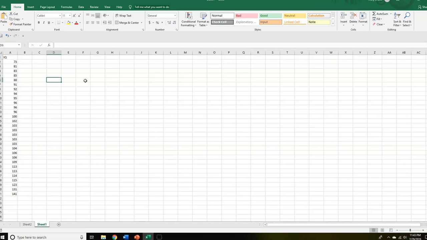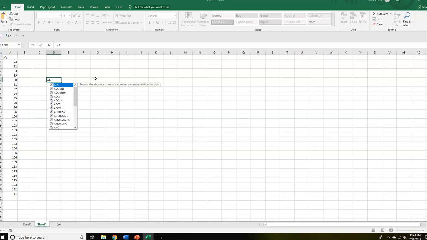It's not the most efficient way, but it would work for you to get your mean and your median and so forth. You just go to any blank cell and start by typing in formulas with an equal sign when you use Excel. And the mean formula is just the word average. So in all caps, I'm going to start typing in the word AVERAGE. After typing just a few letters, you already see the built-in formula pop up here.